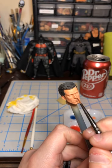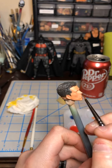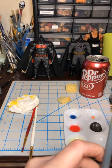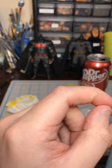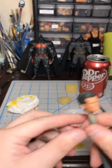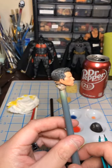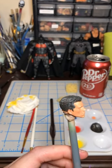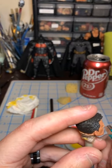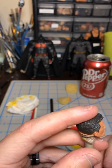Let's see if I can do this. He's got a hair on his nose. Get off there. I don't have nails, so I can't peel it off. Yeah, RS Toys, this is a Sideshow painting vid, trying to just replicate it on smaller scale. And then I got some other 1/6 head sculpts coming in that I'm going to try and replicate it on. I feel like I'm just peeling the paint off now.